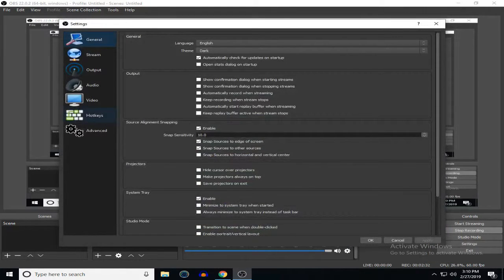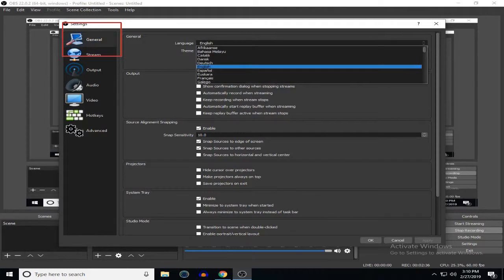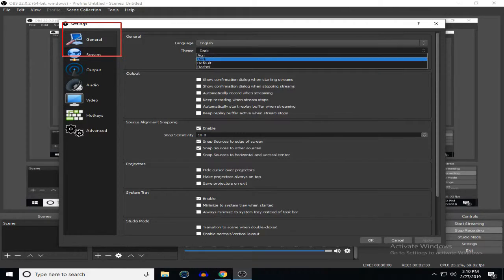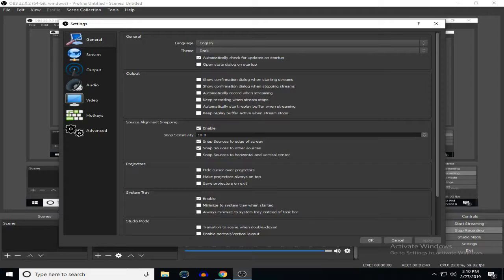Now, if we go over here to where it says settings on the bottom right, I'm not sure if you guys can actually see my mouse. So on the bottom right, you click settings, and it will of course bring up something like this. Right now we're in the general. You can of course choose English and change your language and stuff like that. Dark theme or light theme or whatever. I always leave it on dark. I've never messed with any of that.